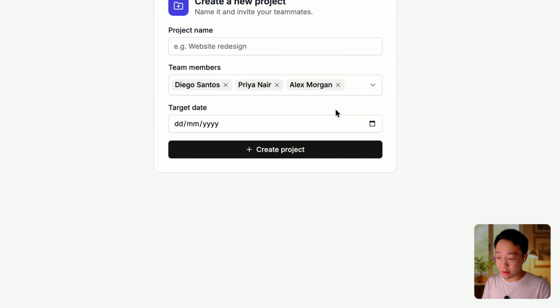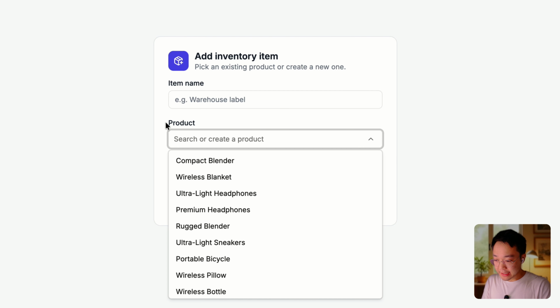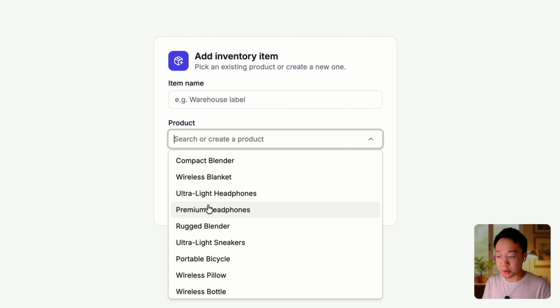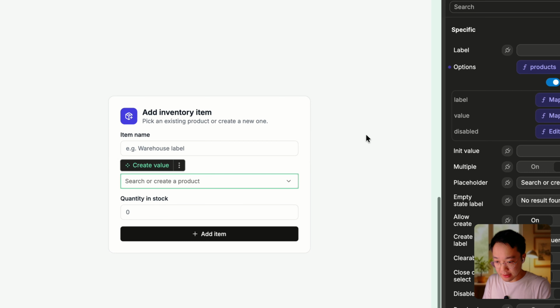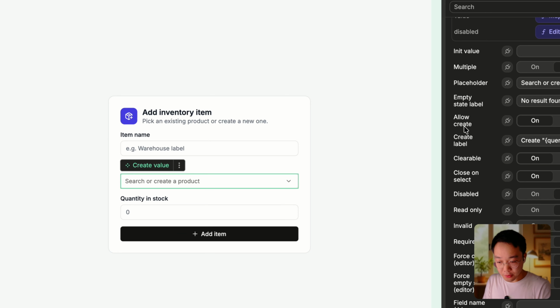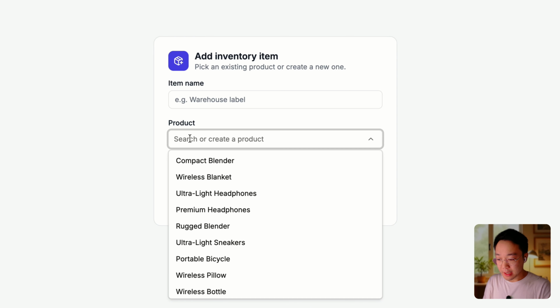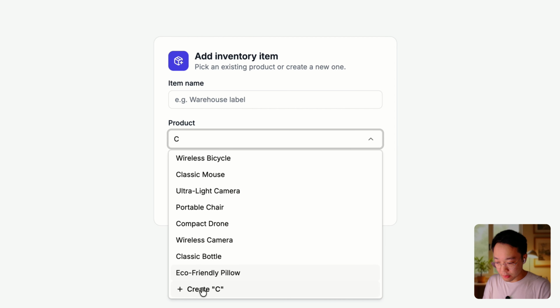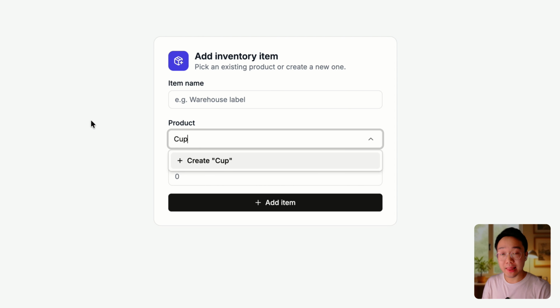The third one is a bit more advanced, where we have this product input or product Combobox, and we likely want to create a new option. I want to allow the user to create a new product. For instance, I can toggle an option that is set on my component, which is allow create. How it works is that if I type anything inside of my input, it will create this new create button at the bottom. If the label that the user types doesn't match any other options, then it will only be this button.